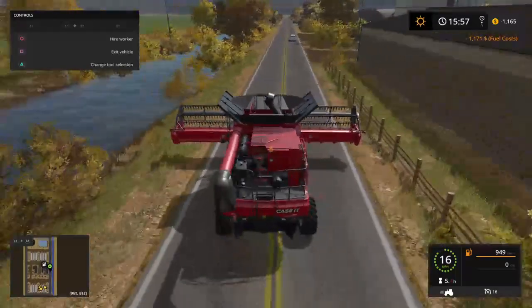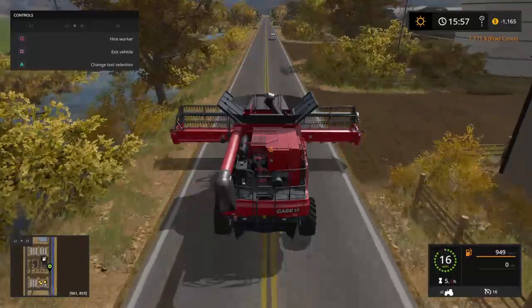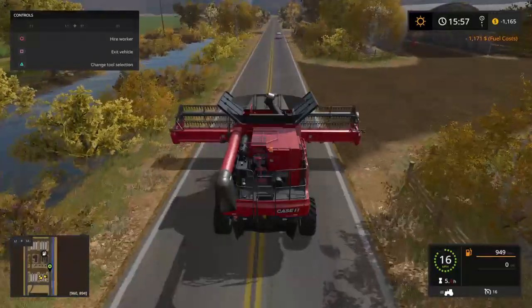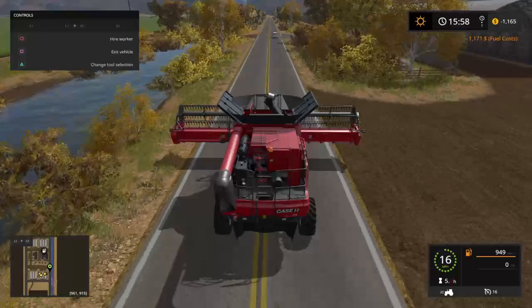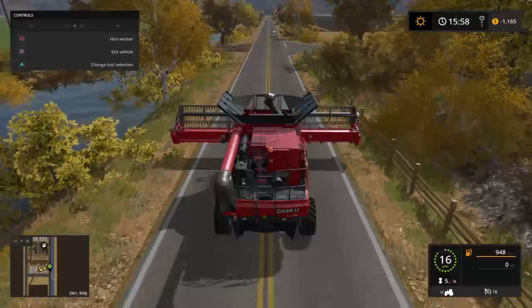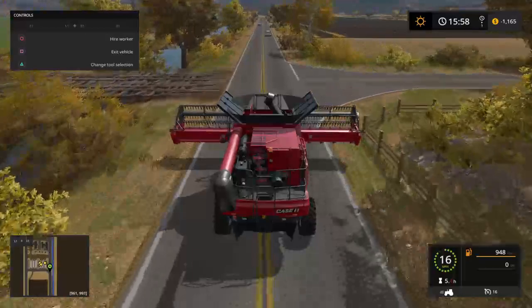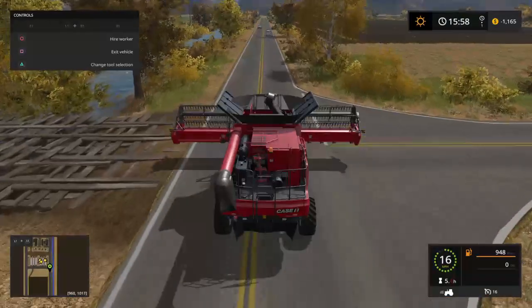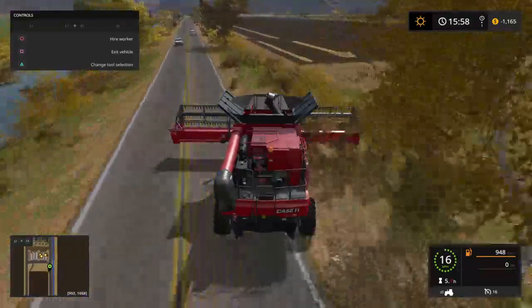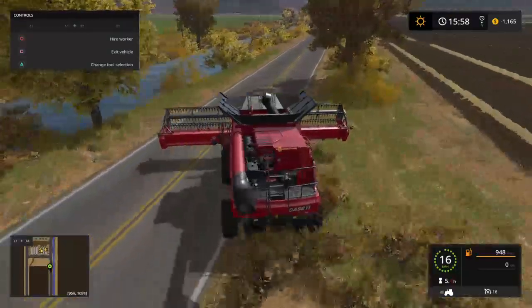All right, I hope I don't run into any traffic while I'm on the road here, or this is going to be interesting. We're doing a hot 16 miles an hour. Here comes a car. Great. All right, we just have to go over here, pull off the side of the road, let him go by.